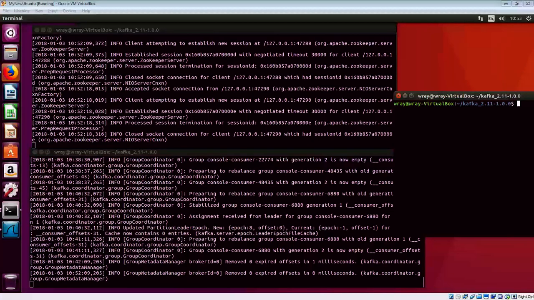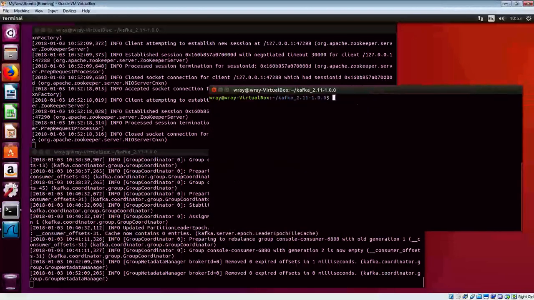Right, we're developing on what we've done before. We're going to have a look at Kafka clusters. So back to the old Ubuntu virtual machine. Just going to bring up another window here. We are in the Kafka directory, so that's good.